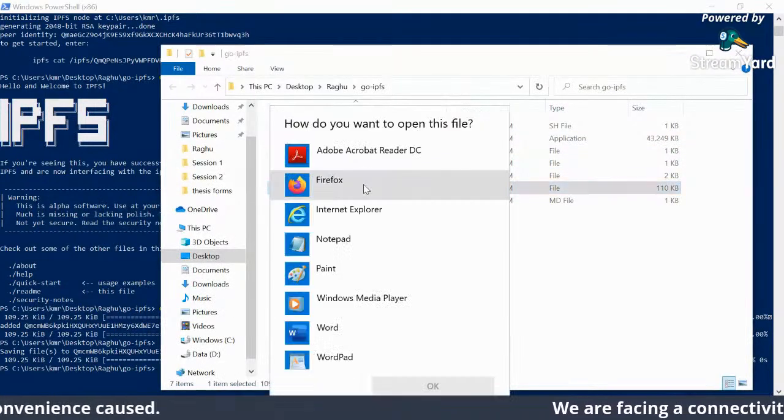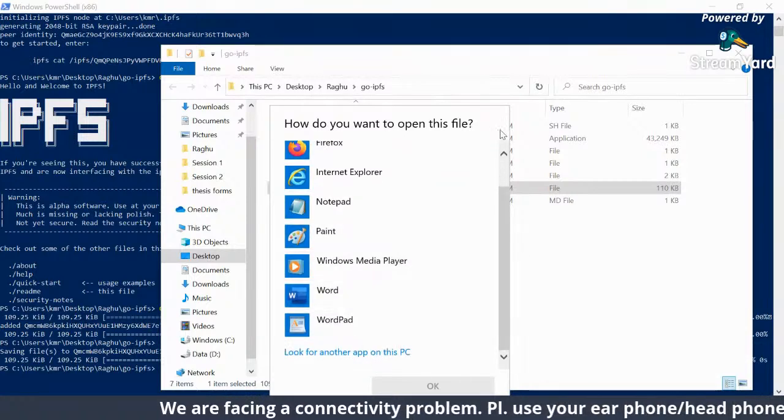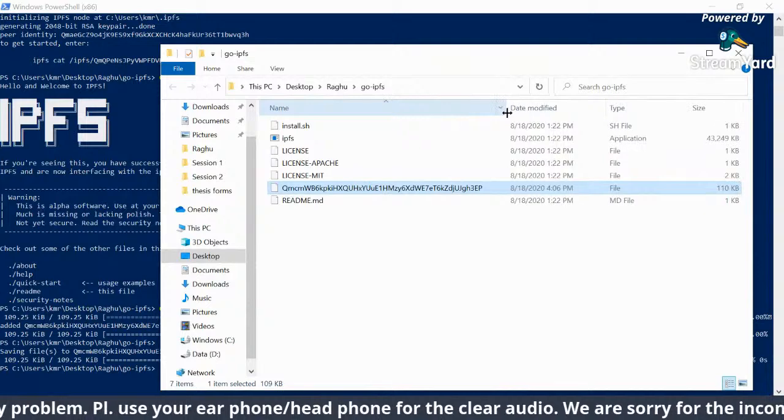So this is the file. It has downloaded. This will be in an encrypted form. If you observe, see this.